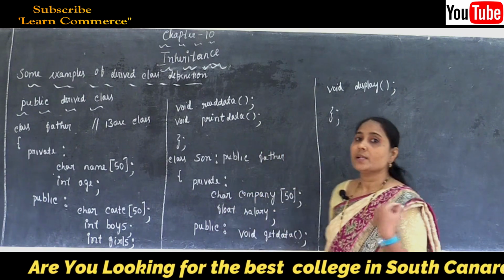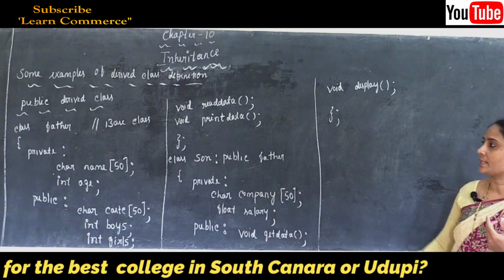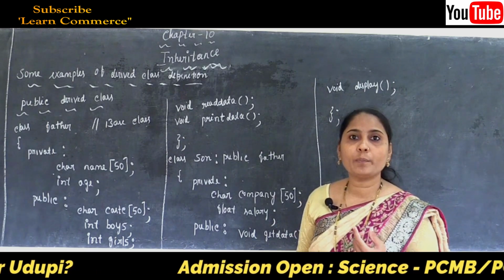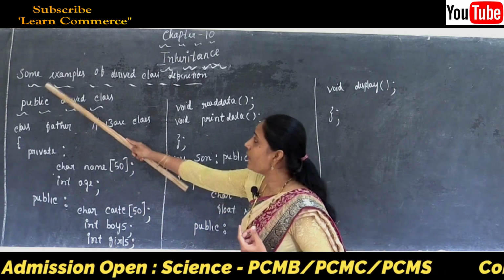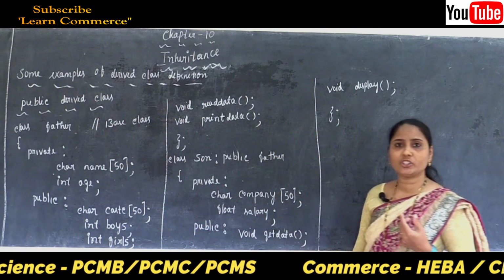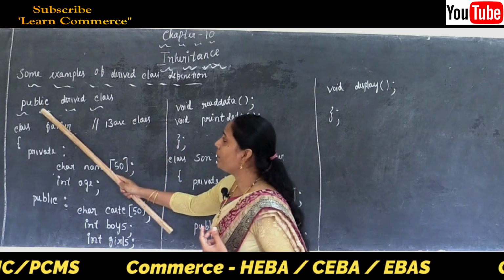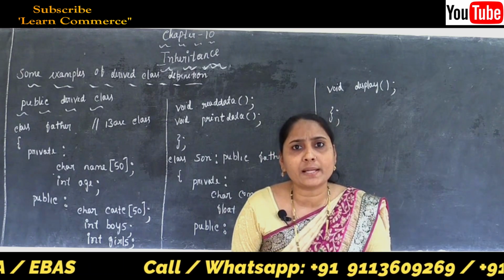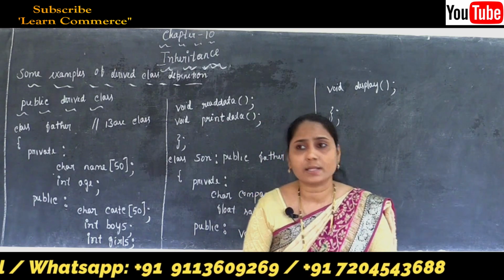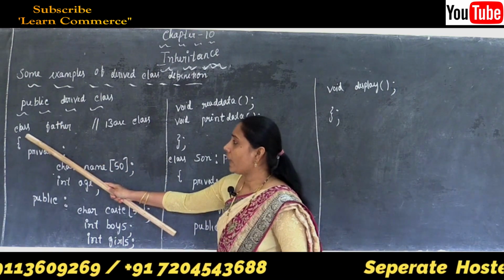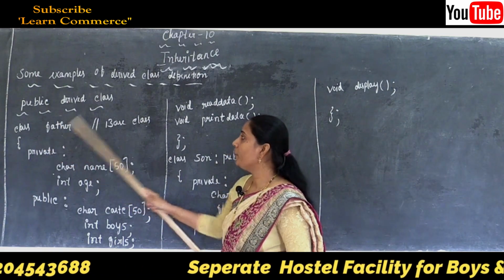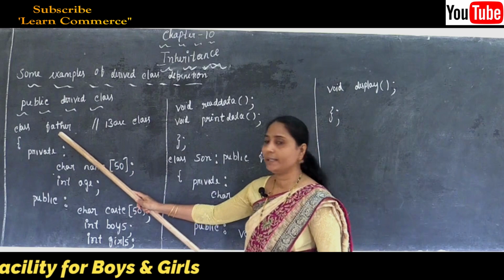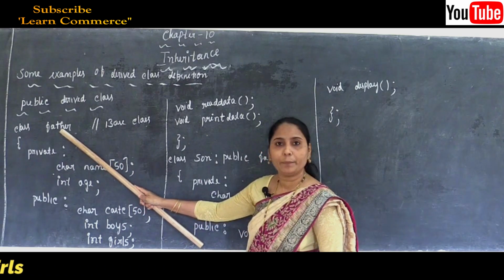And after that, by using the syntax, why? Because in this example I want to tell how we create one class from another class, from the base class to the derived class. So here is an example of a derived class definition, and it is public, which means I want to construct the new derived class by using the public side features of the base class. So first, the class keyword, father. This is the base class. That means before constructing a new class, first of all we need the base class. So father is the base class.